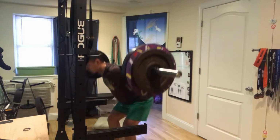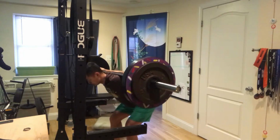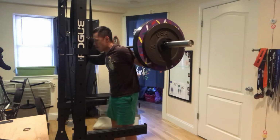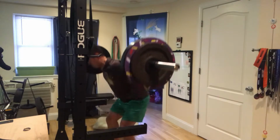I felt like I got much better engagement in my hamstrings, and overall it just felt more comfortable and something that I can control. So that's what I stuck with, and I think that's realistically probably like an RPE 6 or 7, but you know, it's what it is.